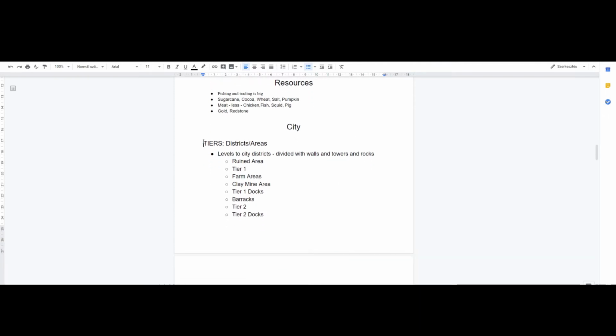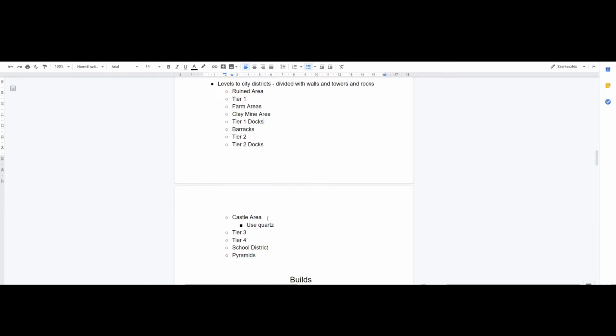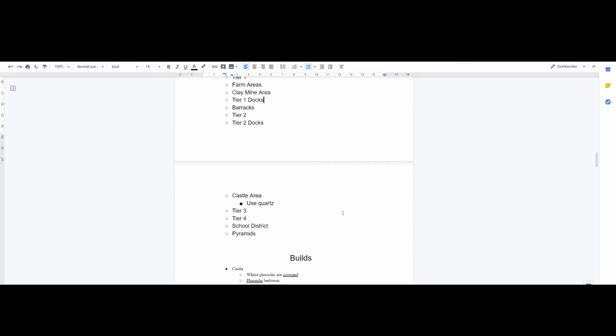Then we have the tiers. This is where you separate the city into different areas and districts. From the poorest to richest, the soldiers area, the castle, and the docks. I usually do 6 to 9 districts.